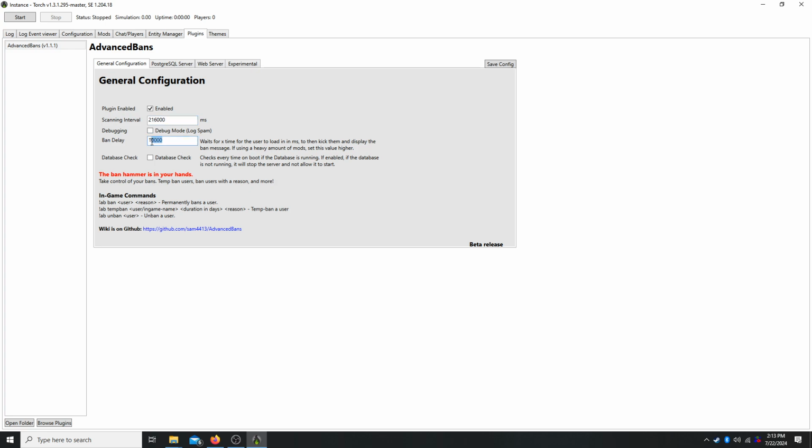Then there's ban delay. How AdvancedBans works is that every single time a player joins the server and they're banned, it waits a certain time for them to load in, just enough until their connection gets terminated and shows the reasoning. This option might change, but that's basically what I have to deal with right now.